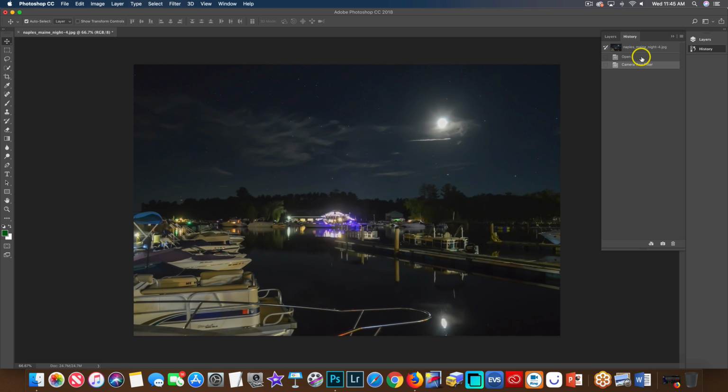Okay, so now you can see how smooth it's gotten up here, and let me show you what we started with, which is this, which is kind of grainy. After we ran the Camera Raw filter, we put this in here, and you can see how it smooths everything out. So the sky's kind of rough, it's a little grainy in the water, even on the boats, to this, and it's all smooth and nice, okay?